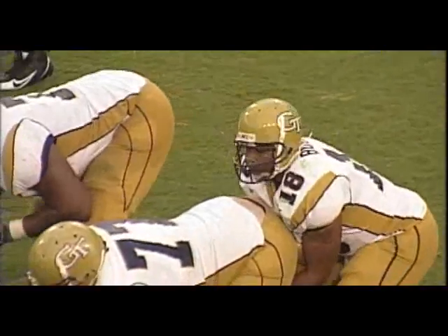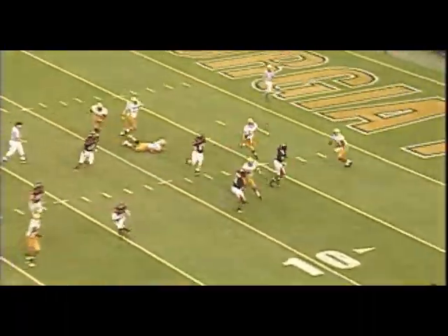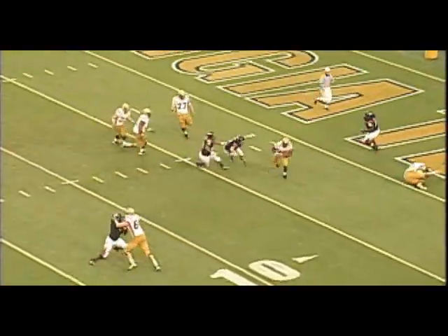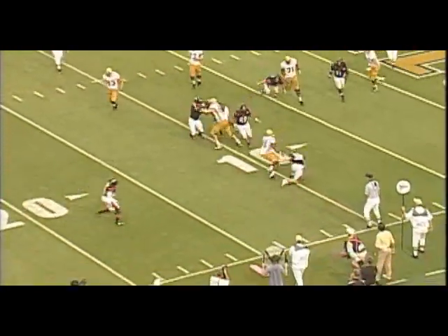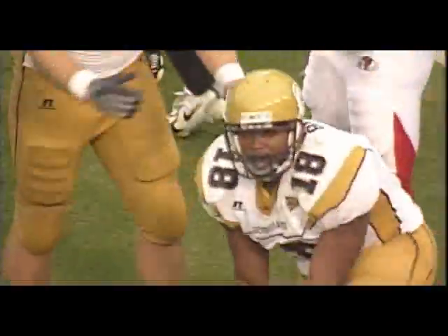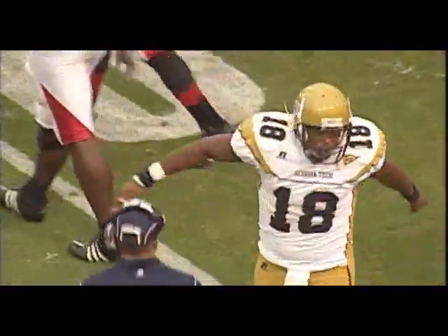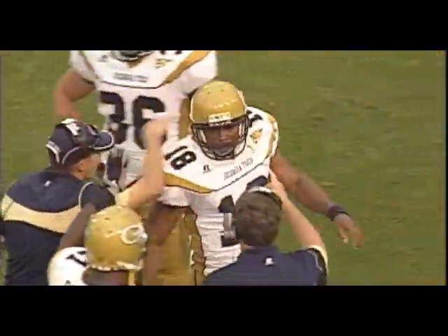Out of the timeout, here's Booker. Fakes the toss, Calvin's going to throw — backs up, got to throw it. Now he'll tuck and run. Book at the 10, 15 — Booker diving for what might be the first down at the 17-yard line. What a tremendous effort by Calvin Booker. Looked like he lost his balance, might have been going down, was under pressure, but is able to spin out of it, keep his feet, break tackles, and wills himself to the first down.